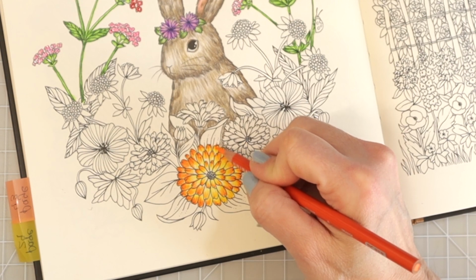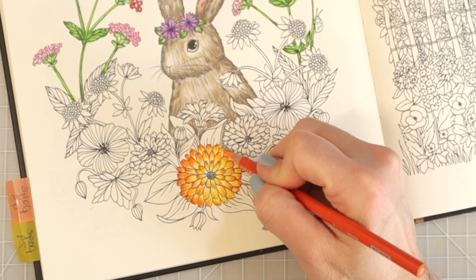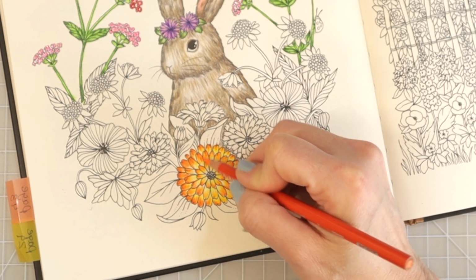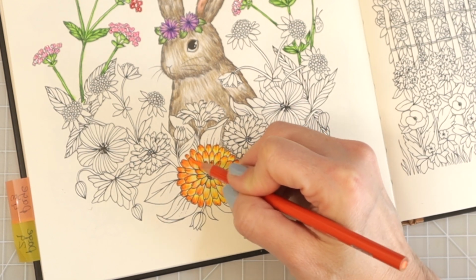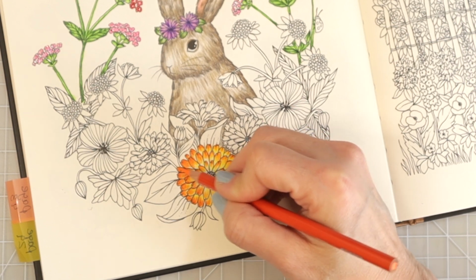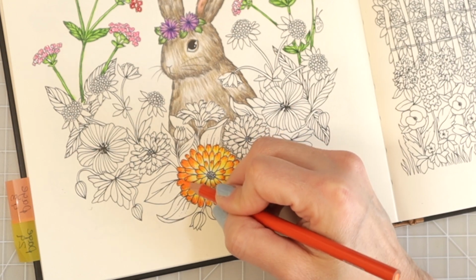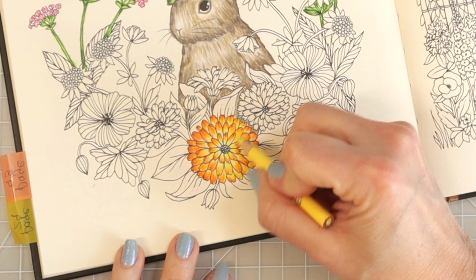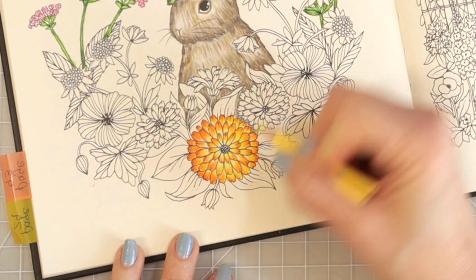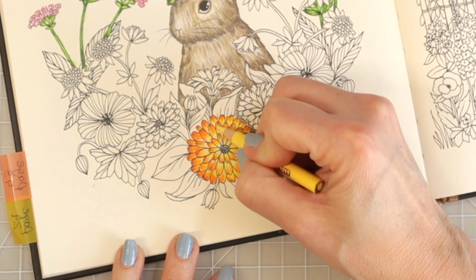Go ahead and pull some of these colors together with the orange. The orange is much brighter, and so it will lighten it up and blend some of these colors together and make it look a little bit more natural, and pull it into some of these areas where I've got quite a bit of yellow. So I have my deco yellow, and I'm just going to use this to blend some of these colors together and brighten it up just a little bit more.